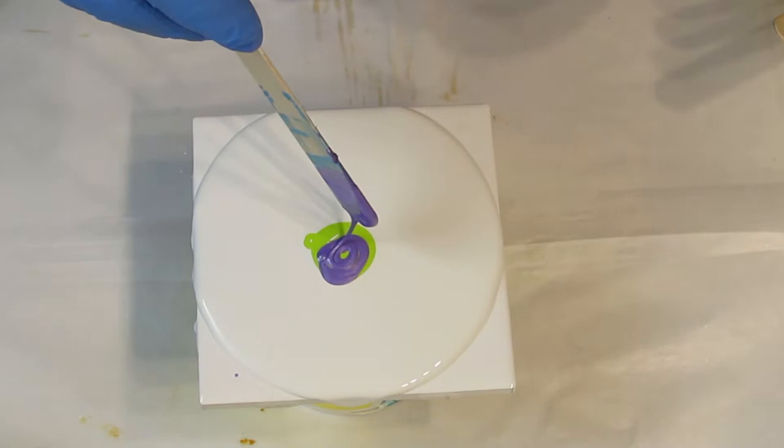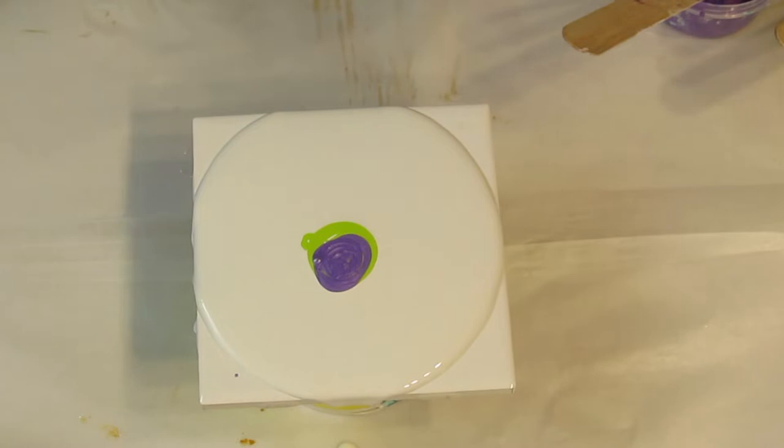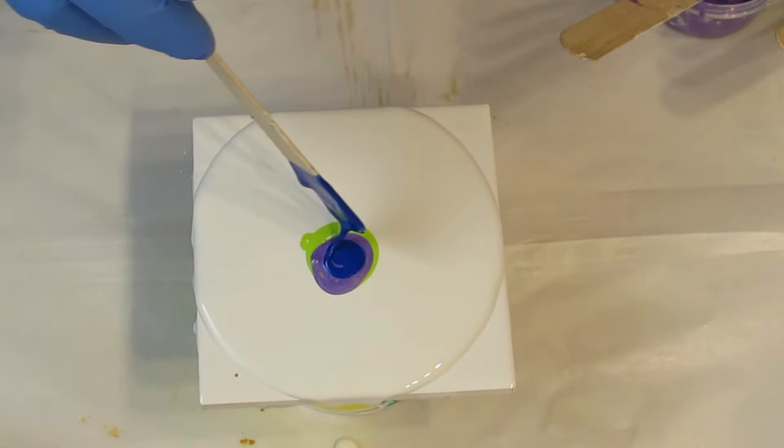You don't need very much. And the reason why I'm moving it around and around is because you don't want to dump it. You want to be soft on the top so it doesn't go through to the bottom. So I'm trying to keep the paint on the top of the pillow, if that makes sense. Sort of gooey.